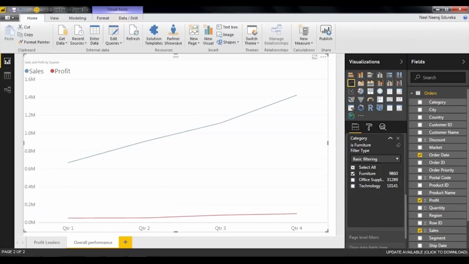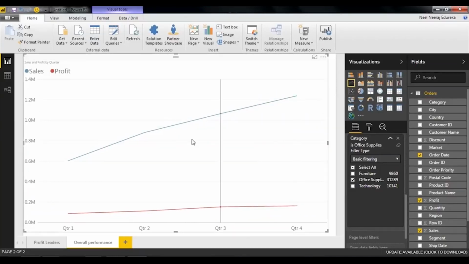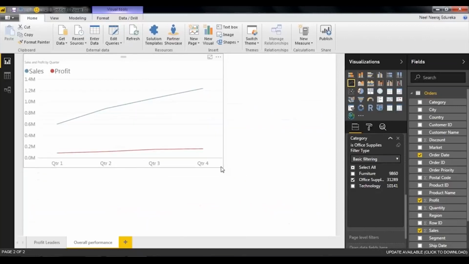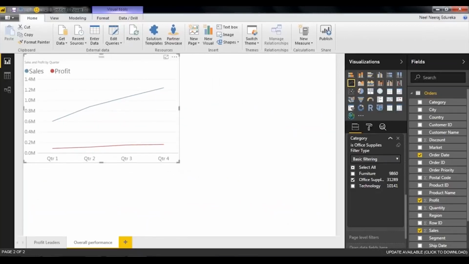So if you select furniture, okay, the visualization completely changes. So earlier where I was making 2 million sales, now it's only $670,000. These are actual sales amount and my profit is close to $50,410. So again, this basically varies because this is the details with respect to my furniture. Now let's say if I remove furniture and add office supplies, then it slightly changes with respect to that same. So are you guys clear with respect to how a data visualization is created and how we've achieved the first insight? Any doubts with respect to that?